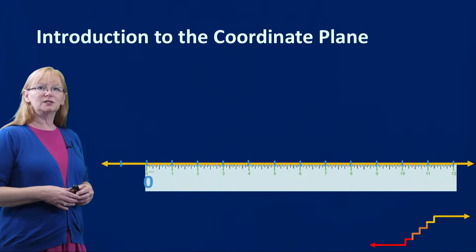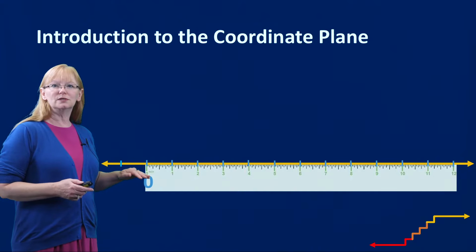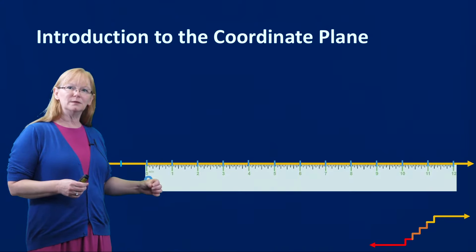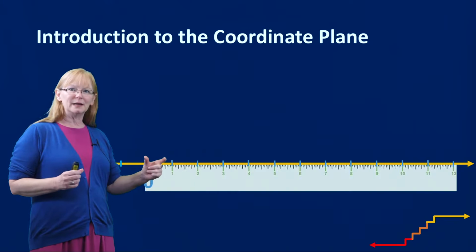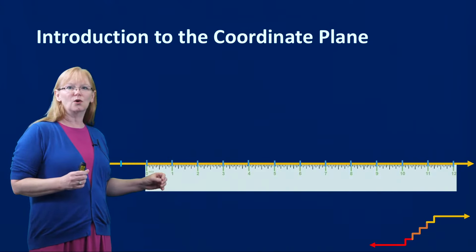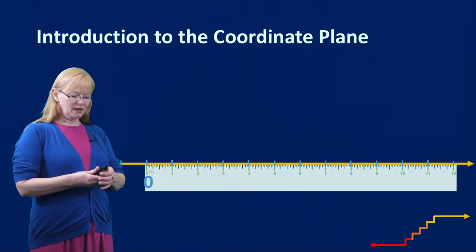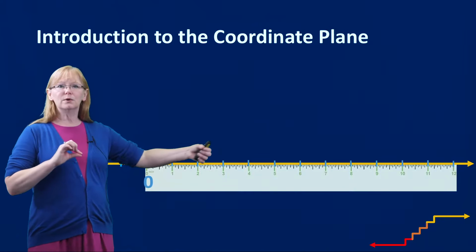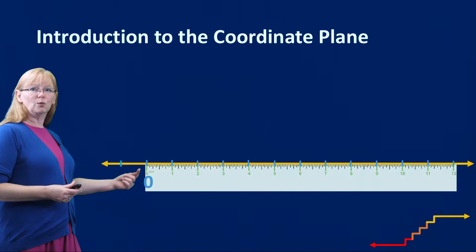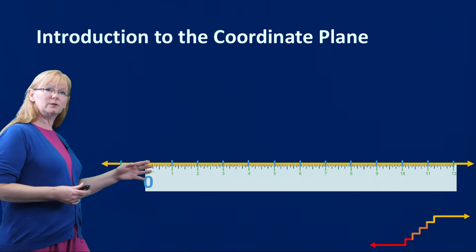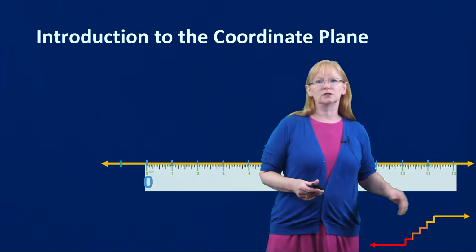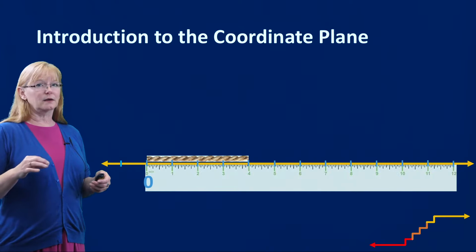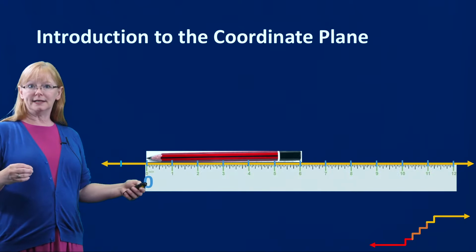To introduce kids to the coordinate plane, I like to use a ruler because they're really familiar with measurement. They understand that the demarcations on a ruler are the same distance from one another, whether it's inches or centimeters. We pull out a ruler, we talk about the ruler is like a number line that goes on and on. This number line will go to numbers that are smaller than 0. It'll go out here to numbers that are greater than 12. Then we can measure some things with this ruler. We can measure things like a piece of rope, or say a pencil.